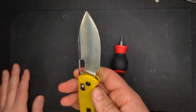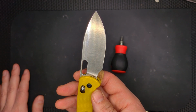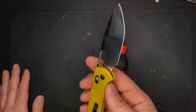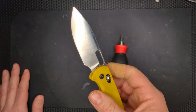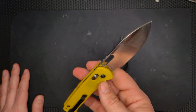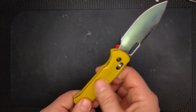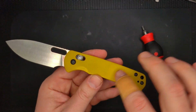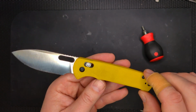This is AR-RPM9, which is a powder. Basically, I've heard it described as a powder metallurgy CPM version of D2. Works really well. It's proprietary to CJRB, who makes the budget end knives of Artisan Cutlery. I'm going to do a full review of this, but this is just going to be a disassembly. It comes in a lot of different handle scale materials, so don't let the yellow throw you off.